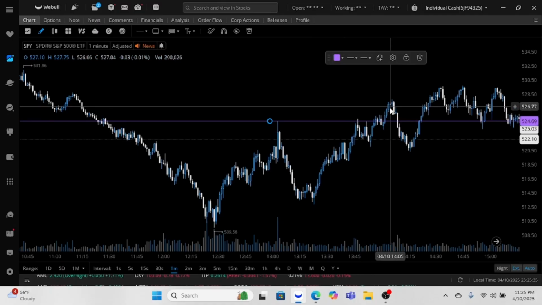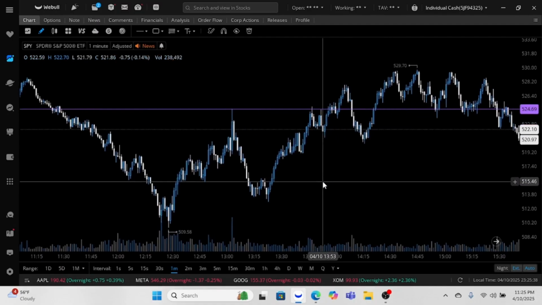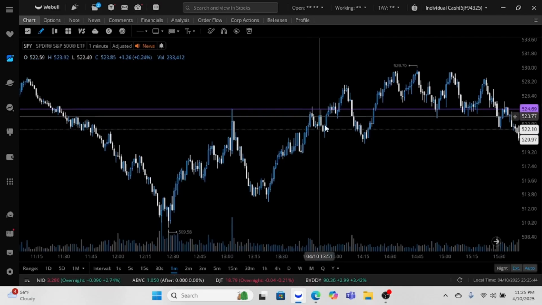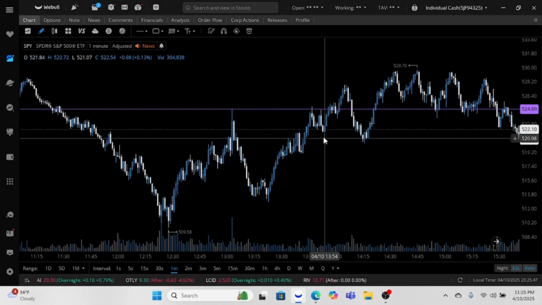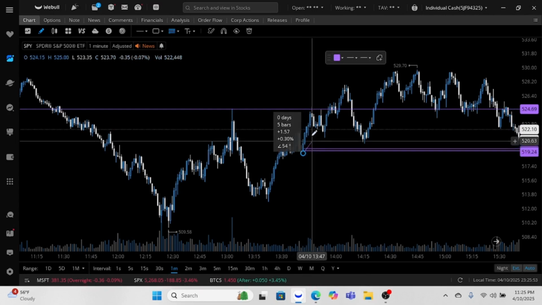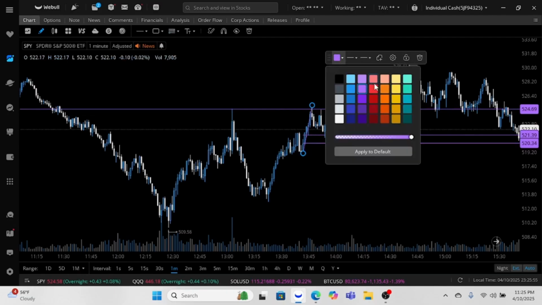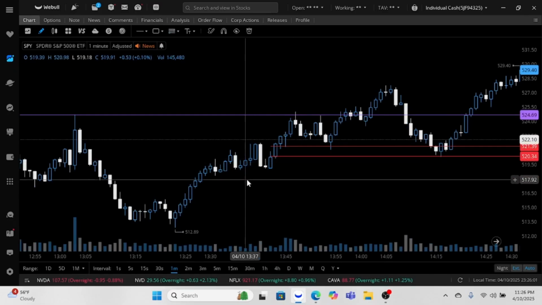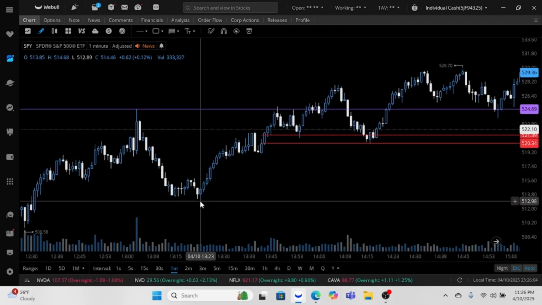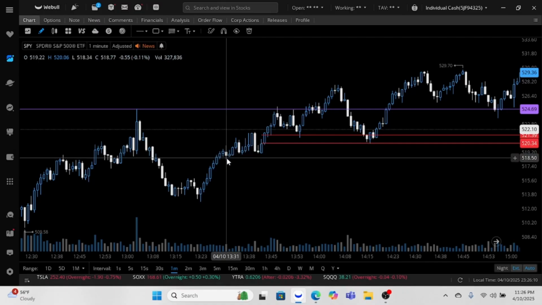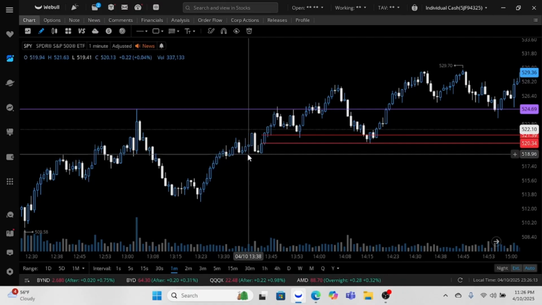Now we look for a market structure shift. So we came up above this high right here. Okay, and now what do we do? Go from the low to the high. What else do we have? Now, you might say, oh, well, why not this low? Well, look, the market moved up and it formed a base, a low. See that? We go from things like that. I hope that makes sense to you.